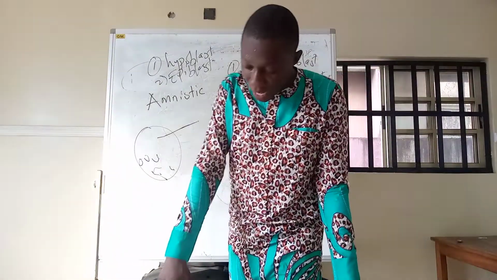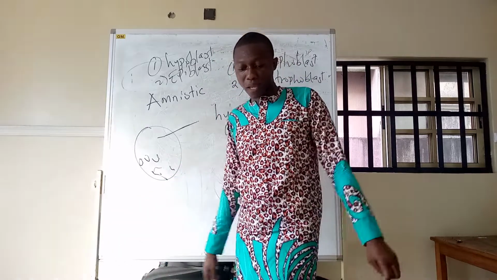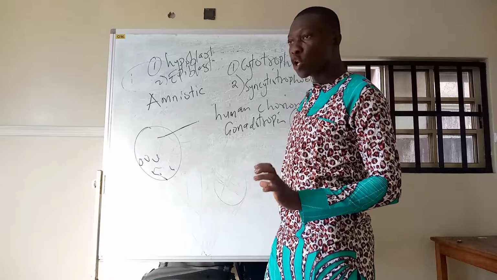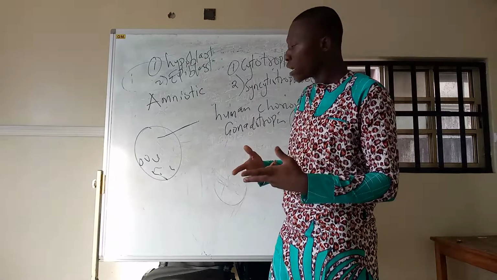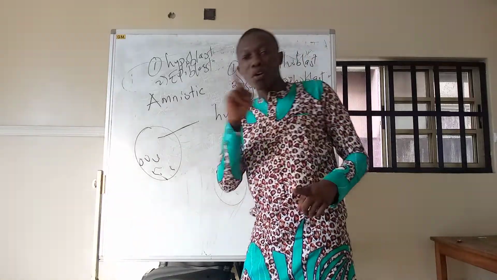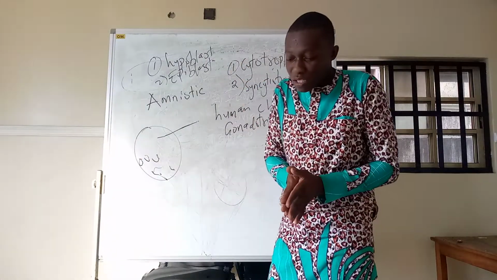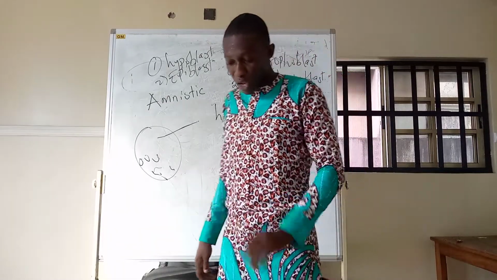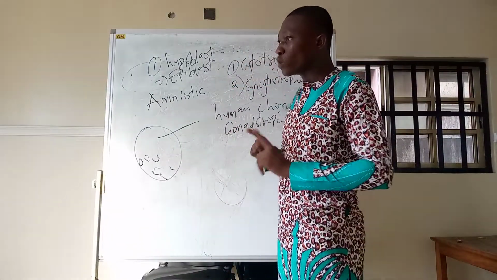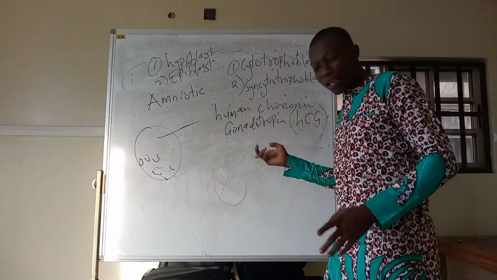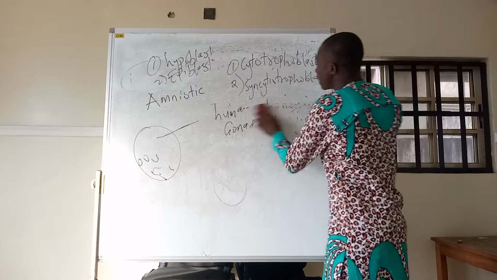So what I have here is on day 9, the blastocyst cavity starts developing into what? The yolk sac, which decreases in size as development progresses. Can you imagine that? Immediately when this changes to yolk sac, as development progresses, it reduces in what? In size. Moreover, it still has many functions. The first function is it transfers nutrients to the embryo while utero-placenta circulation is yet to be fully established. I'll give you a little explanation on that.